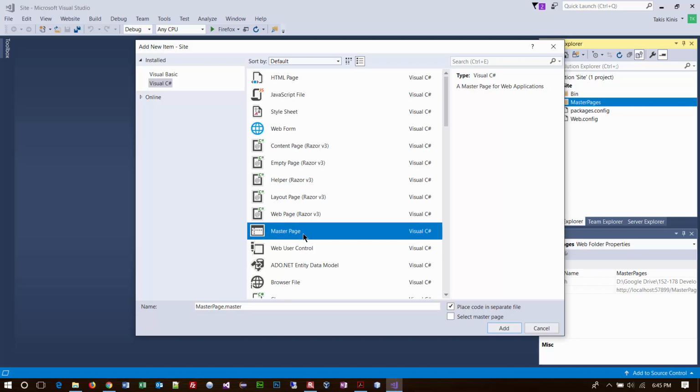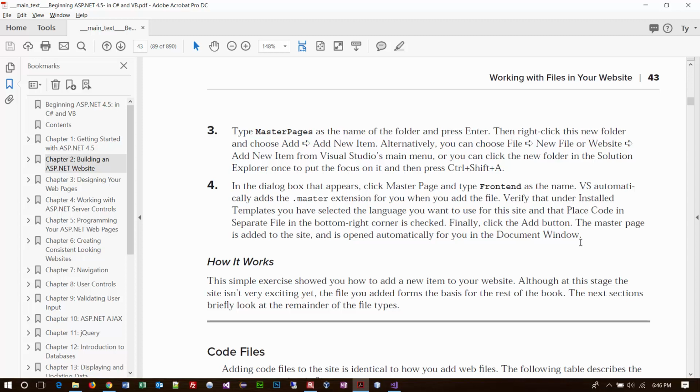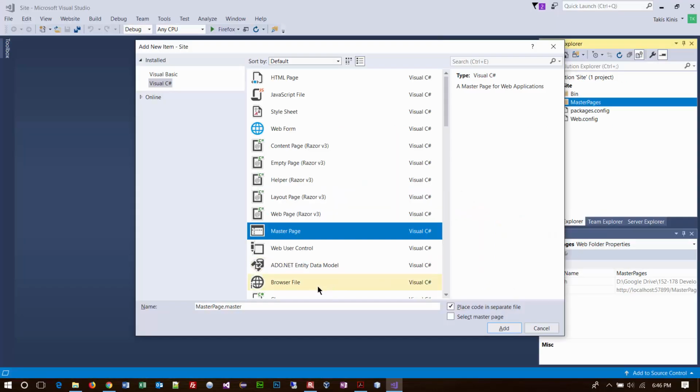And yes, it does pre-build it to a certain extent. So if I chose an HTML page, you can count on the fact that it would probably have a doc type on it, and a head and a body and HTML and all that already included. So it does some of the work for you. I don't know if he wants us to change the name of it. He wants us to change it to Front End with a capital F, so let's do that.